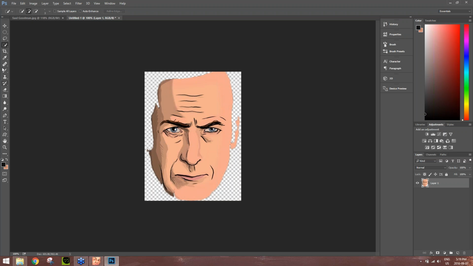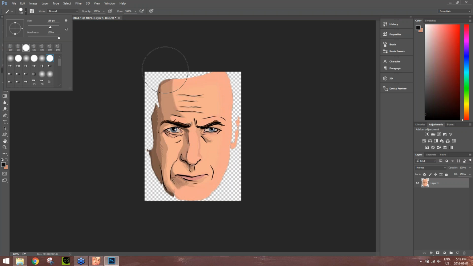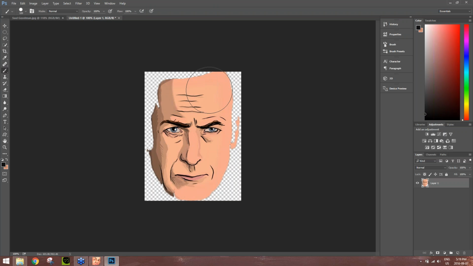Now to do that, I can just use a brush. I'm going to choose a regular brush, not one of these crazy brushes that I'm using, and something like this. And you can just hold the Alt key and click anywhere on your image. Now if you don't have Photoshop, you can use something like GIMP as well to do this. GIMP is a free program you can find on the internet. It does the same thing as Photoshop pretty much. It may be a little bit slower, but I'd highly recommend using it anyways.